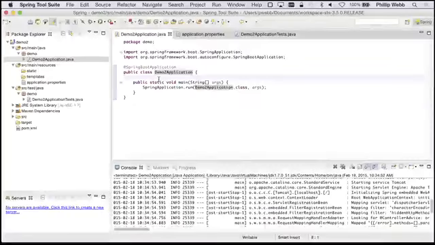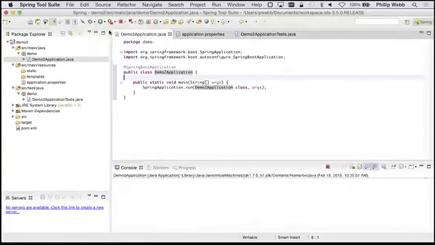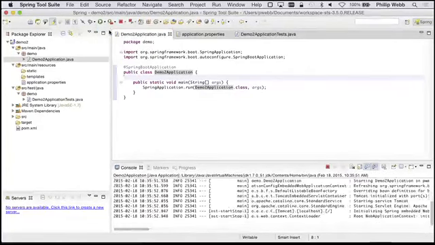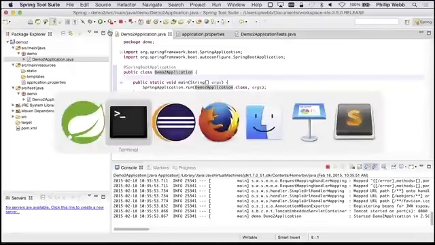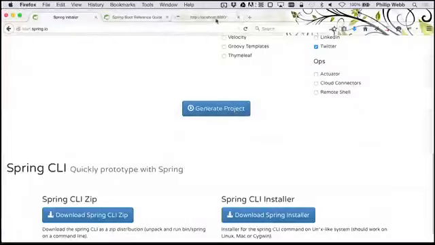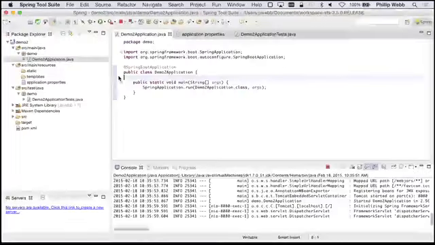The nice thing about Spring Boot applications is they're just standard Java applications. That means you don't need anything special in your tooling to run them. So for instance, to run this application, I can just select Run from the drop-down menu. And here the application started. If I go to the web browser, you'll see we just get an error page here because we haven't defined any default routes.